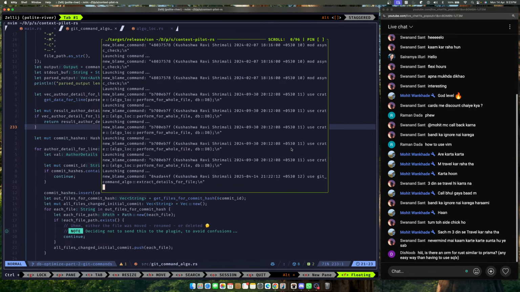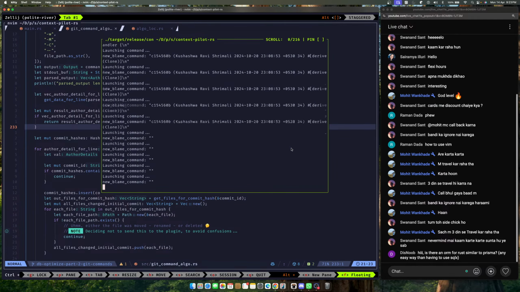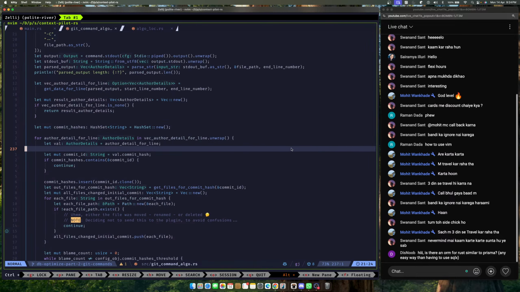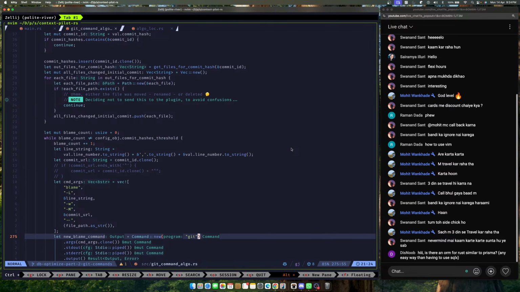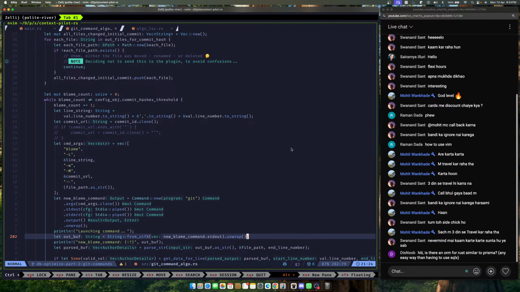Okay, yeah, this is slow, right? If you see what's really happening, it makes sense that launching a command will take probably 0.1 seconds. So if you're doing it for 100 lines of code, 500 into 0.1 seconds is what? Yeah, 50 seconds, right? So it's going to take at least a minute for those 100 lines. That's not good, right? So overall, this problem statement is narrowed down to just being able to not launch one single command for each commit.